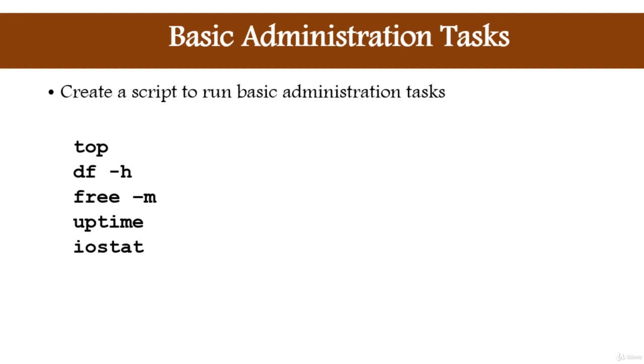Uptime tells when the last time the system rebooted was, and the system load. iostat is input/output statistics. I'm sure you know these commands already. If you don't, that is fine. You could look it up and find out what the command does. But anyway, these commands are there to check the system health.